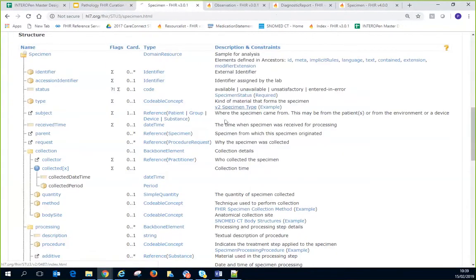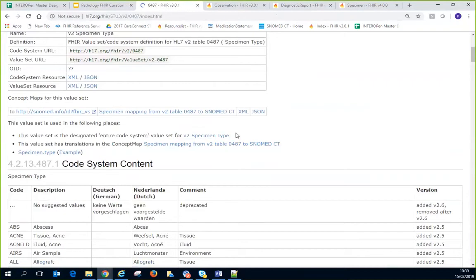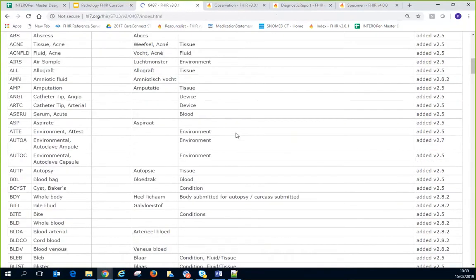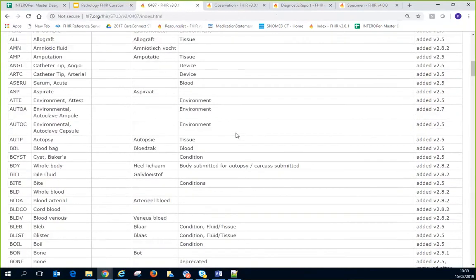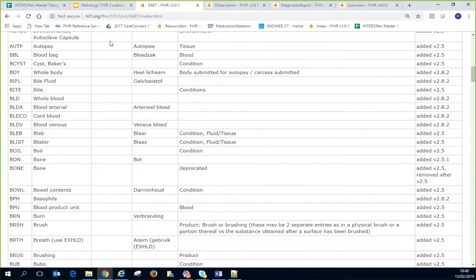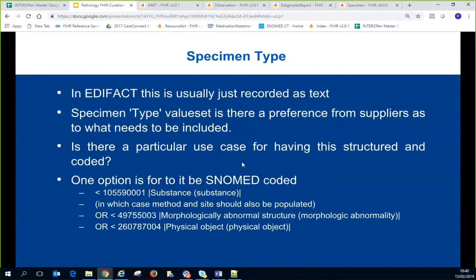But the question is, what is the significance of this in terms of current use, and if people will use it for any kind of querying, what is the current use case for having this field? Any input from suppliers would be really helpful.